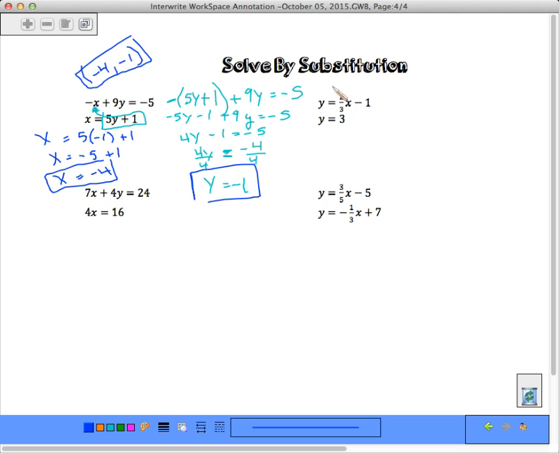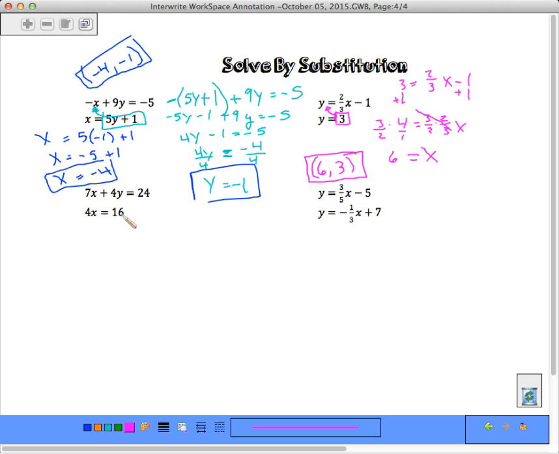X, y. All right, let's try this next one. This one's kind of nice because they're both already solved for y. So it would be a really easy one to graph. But we can also just say y equals 3. We know y is 3, so I can put this where y is. So I'm going to say 3 equals 2/3 x minus 1. Add the 1 over. So I get 4 equals 2/3 x. Remember to get rid of the 2/3, I multiply by 3 over 2. Multiply this by 3 over 2. Okay, so that's 12 over 2, or 6, equals, remember all of this cancels, and we're just left with x. So now my x, I already know y is 3, so my answer is 6 comma 3. I don't have to go any further. And there's my answer.